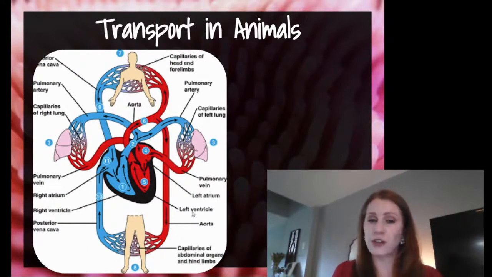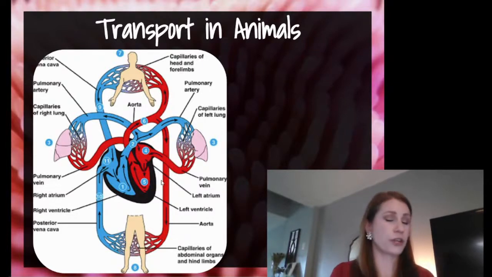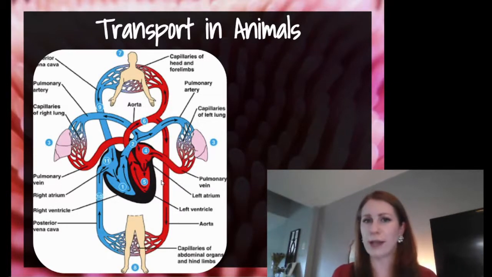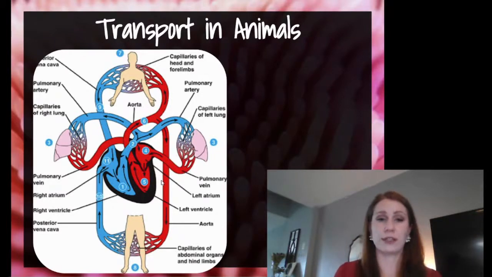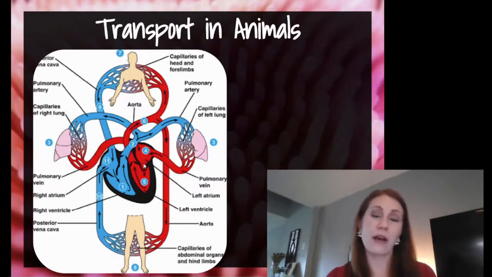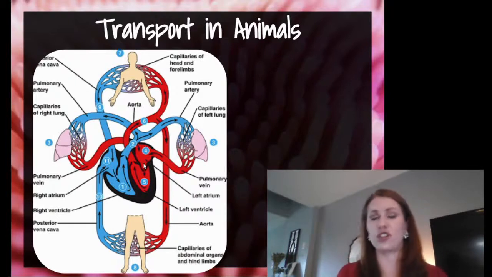If you take a look at this picture here, I tried to make it as big as I could, but this is showing us the connection between our circulatory system, which is sometimes called the cardiovascular system, and our respiratory system. Circulatory system is also called cardiovascular because cardio deals with the heart, and the heart is a huge component of our circulatory system. Here in the middle, we have our four-chambered heart. The red sections are carrying oxygenated blood, or blood that has oxygen in it, and the blue sections are carrying deoxygenated blood, or blood that is now carrying carbon dioxide instead of oxygen.